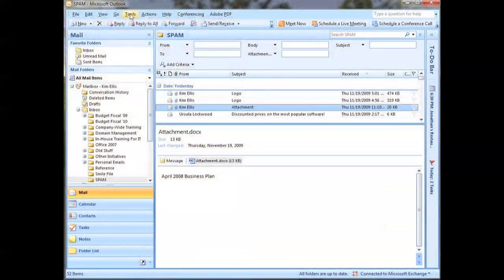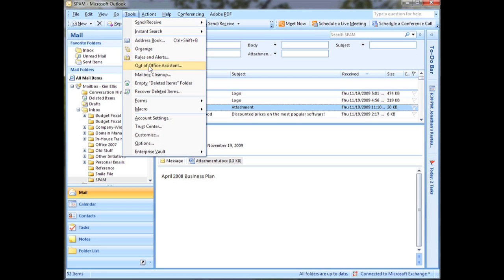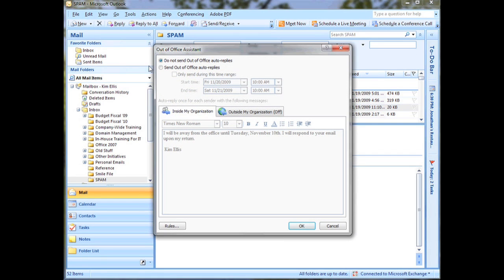One feature in Outlook that received a significant upgrade is the out-of-office assistant. You can exercise far more control over how your email is managed while you are away. When you open the out-of-office assistant now, you are presented with many more options. The first thing we notice is the tabs on the message text. With these, we can define a unique auto-reply for those emails that come from within Chorus as opposed to those we receive from external addresses such as clients or customers.